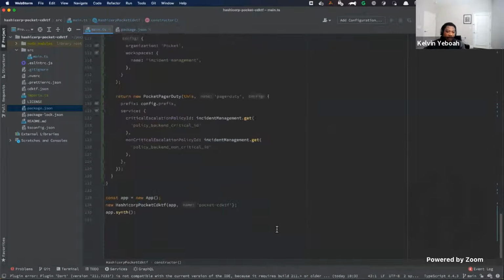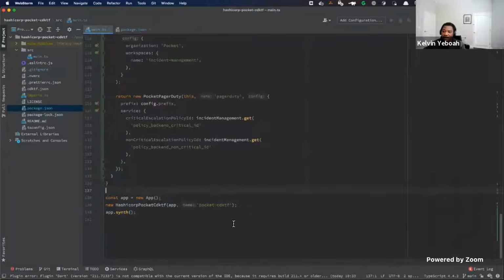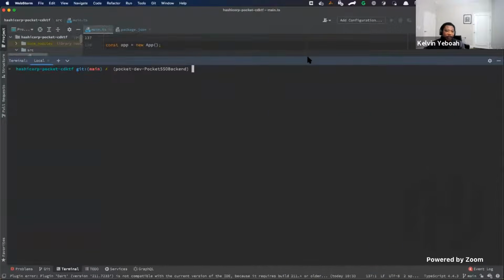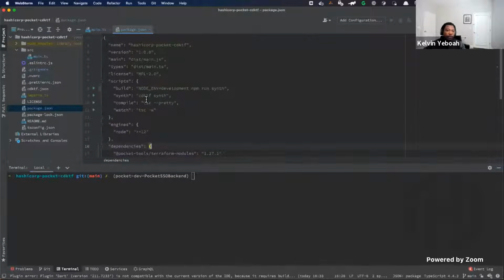So with that, and in 140 lines, we have our stack, and now we have to see if it works. I'm going to pull up a terminal here. I'm already logged into one of our accounts, the dev account. What we actually want to do here is run a command. Actually, let me show that because that might be important. We're going to run a CDK synth command. What we have here is just a build.